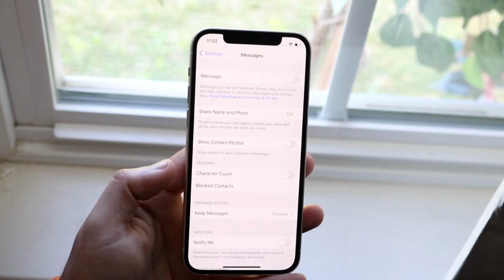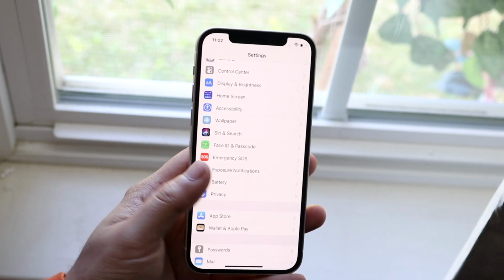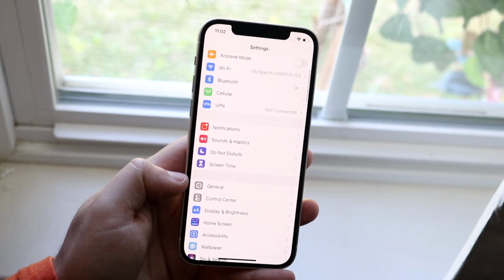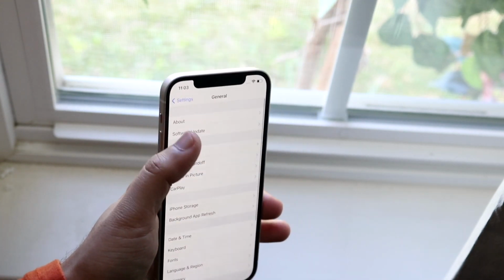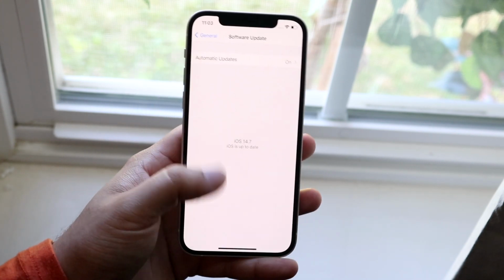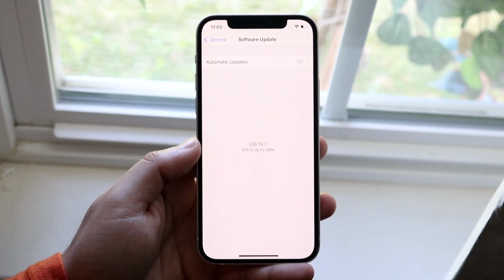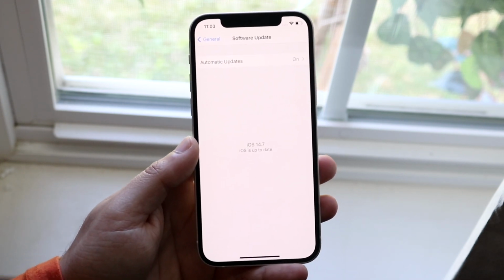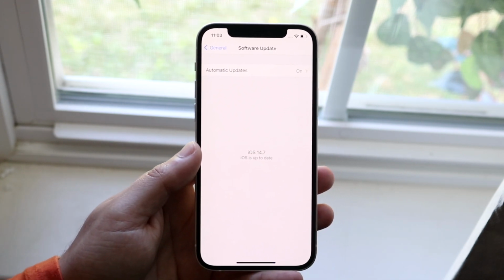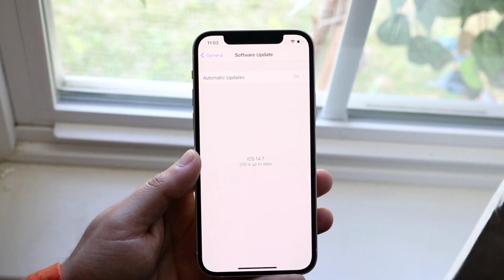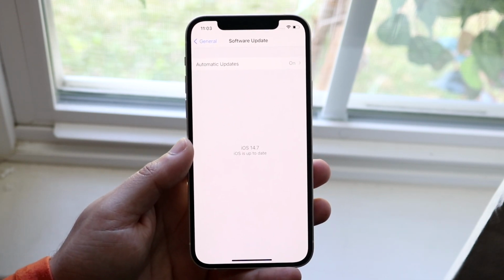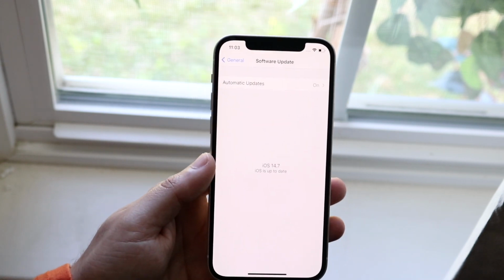If this still doesn't work, I would recommend you to just update your phone at this point. So going back into Settings, you want to scroll down into General, which is right here. You want to click on Software Update, which is right here. And you just want to make sure you're up to date on your software. If you're on a very old, outdated version of software, you may have some issues there that they have fixed in a newer version that you're still on an older version of. So updating your phone is probably going to be the next thing I would recommend doing at this point. So that's essentially pretty much it.